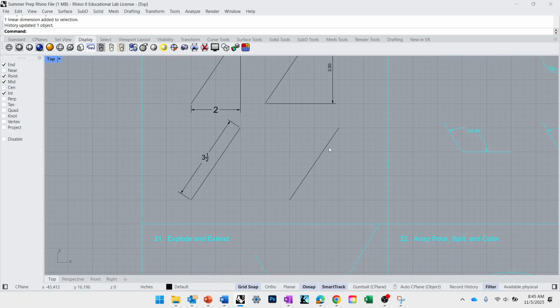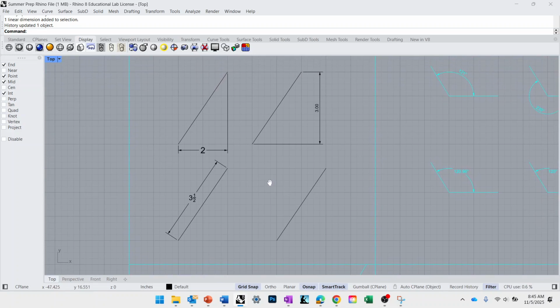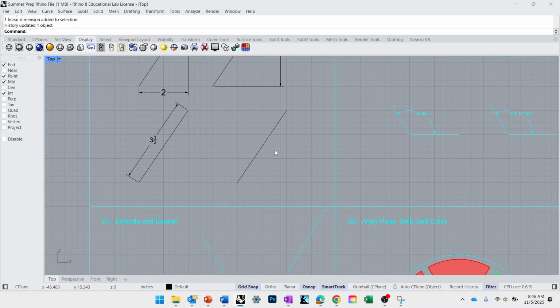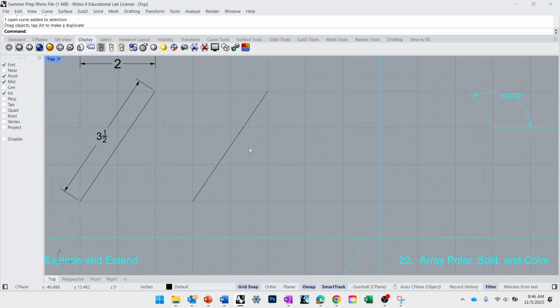Now, on this last one, what I want you to do is have 5 lines and dimension them all differently. So this is a 2, that's a 3 with decimals, 3.00. This is a 3.5 inside dimension. This is above. The last one is something that I want to think about with tolerances.